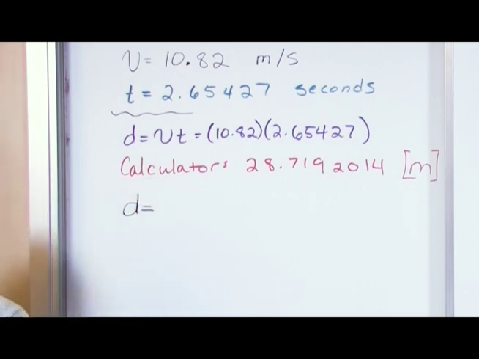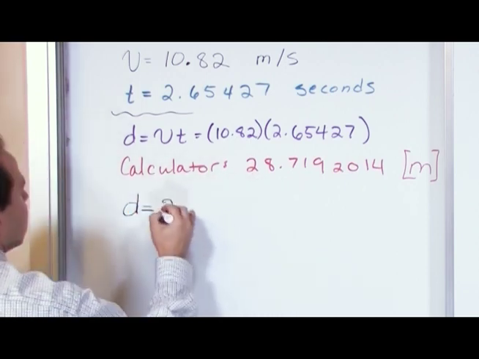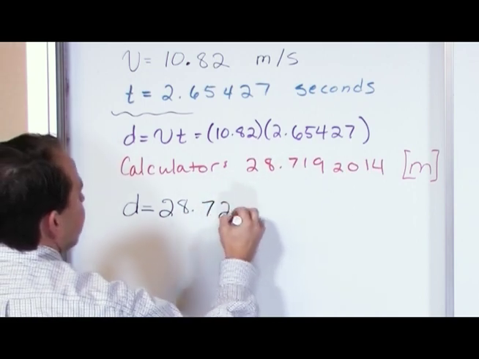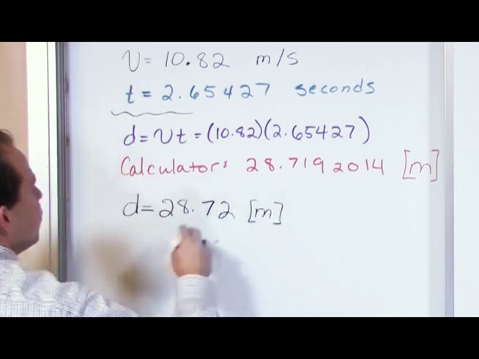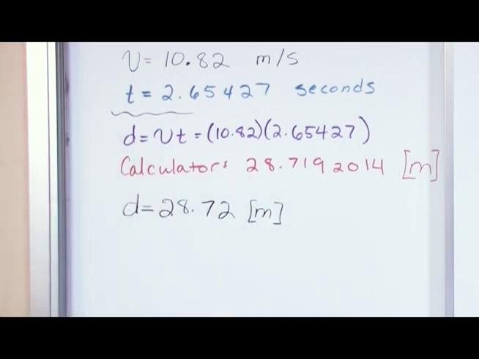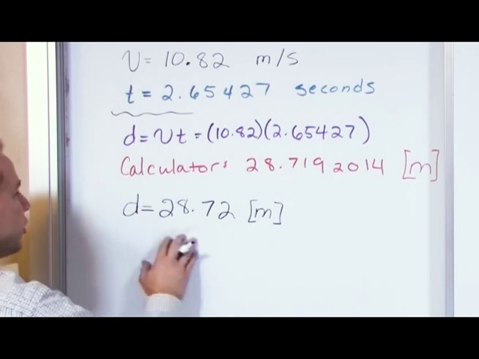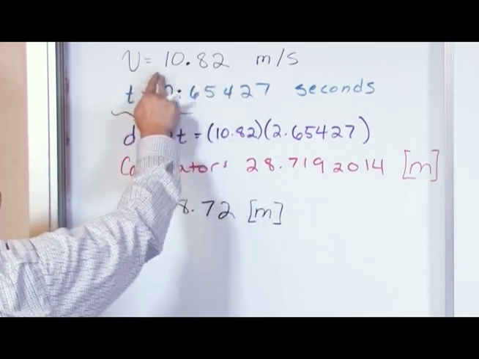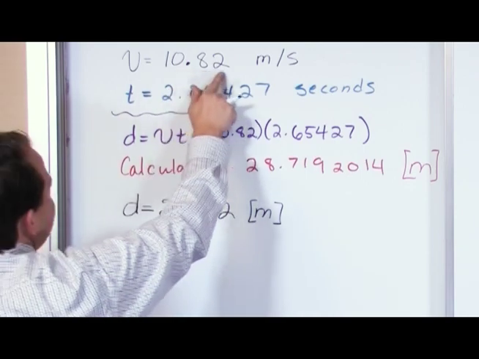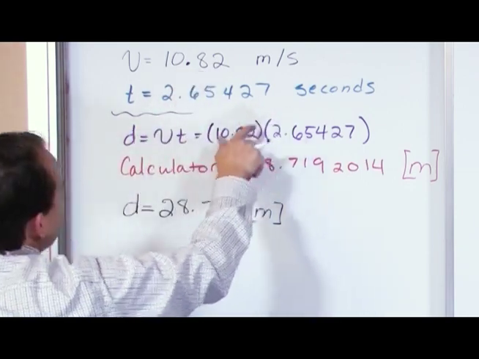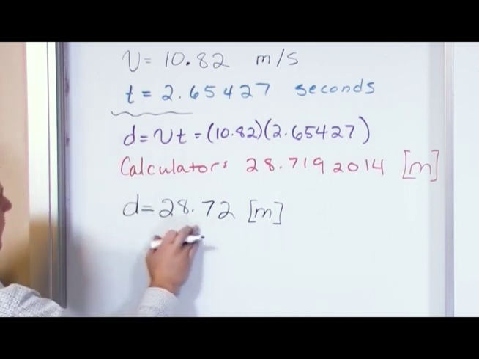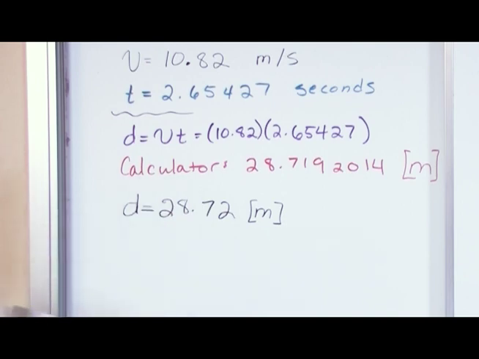You might pick, I don't know, let's just do it. 28 point, what makes sense? Let's round to 28.72 meters. Now, I haven't given you any rules of significant digits yet, but this looks like it might make a little bit of sense, because one of our original numbers has 4 digits in it, really, 2 digits after the decimal. The other guy has a lot more, but when we do the math between them, it makes sense that the final answer should have fewer digits, because it's more representative of what the information we had to begin with is.